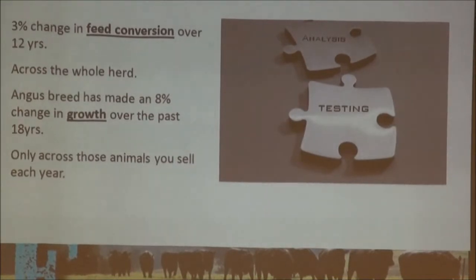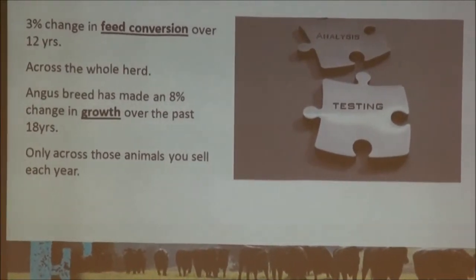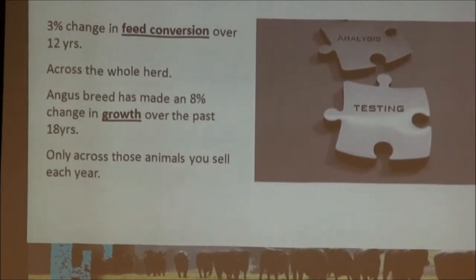Whew. I was a very nervous man, I can tell you, when I got the results from Jen about this. And when I saw that figure, I went, holy dooly, what a waste of time this has been. Do you mean I have been testing for 12, 15 years and I've made a 3% change in my feed conversion? That was scary. The thing was then to try and have a look at how I could get a gauge on whether that was good or bad, or what financial difference did that have to make.